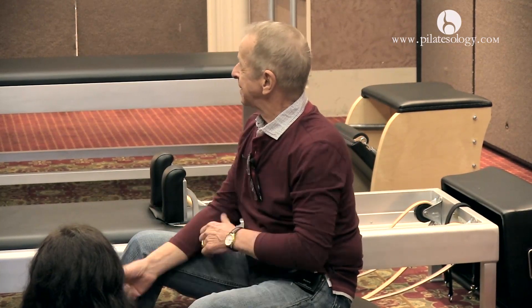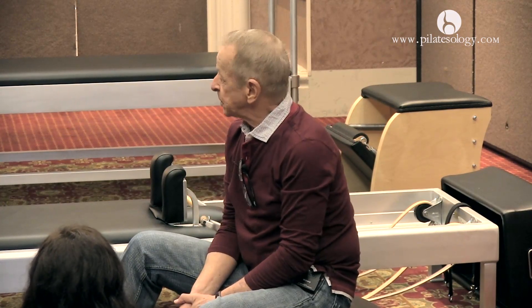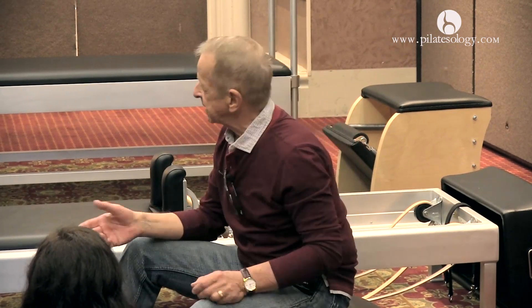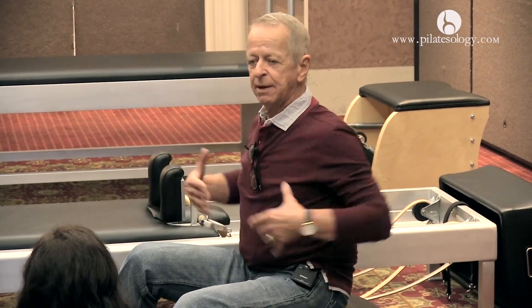So think in those terms. When this big mess comes in, and you look at it, and you think, how am I going to turn this into a body? You have to look and look and look and see what's there. And then, what's the most ideal this person can be? Looking at the fact that maybe they have extraordinarily long legs or an extraordinarily long torso, or the shoulders are really too broad, but you can't do anything about that. So how are we going to incorporate all of this? Someone who's very big-boned versus someone who's very small-boned.